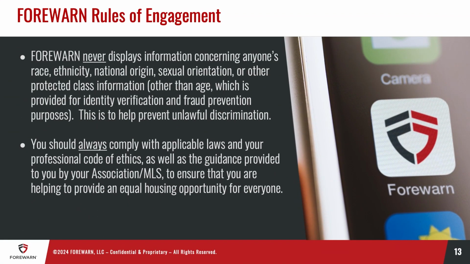Now we are going to briefly address any fair housing concerns an agent may have using the FOREWARN system. FOREWARN never displays information concerning anyone's race, ethnicity, national origin, sexual orientation, or other protected class information. This is to help prevent unlawful discrimination. You should always comply with applicable laws and your professional code of ethics, as well as the guidance provided to you by your association or MLS to ensure that you are helping provide an equal housing opportunity for everyone.